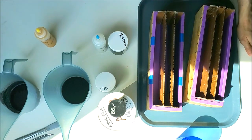So that's what I'm going to do first, and if I change it, I'll change it on the next loaf. So anyway, I'm going to go get this stuff out of the way, get my gloves on, get my oils, and get started.